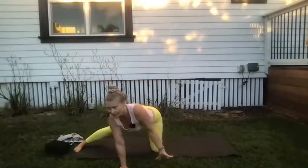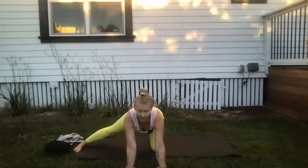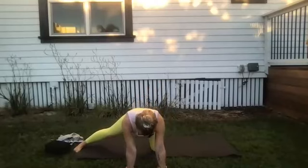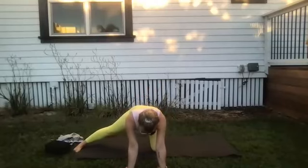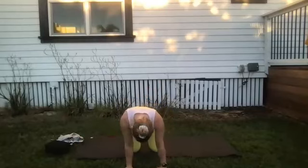Shifting forward, turn both hands around, wrist stretch. They don't have to be all the way turned around. You can have a slight angle out if you want. And then pushing forward and back a couple more times. Turn both hands around. We're going to bring that leg in. Toes are tucked on both sides. Let's walk the hands back.